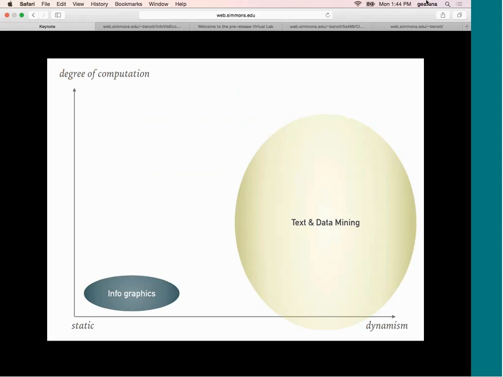Historically, information graphics were very static, with very low-level computation. Back in the day we had data mining, and really good data, because it was so big and scary. SPSS, IBM, SAS, all these wonderful products with terrifying learning curves. All that was then, but dynamism is a key issue of information theory.